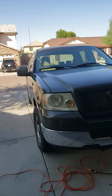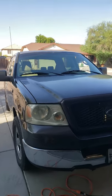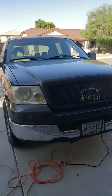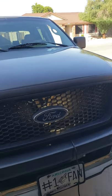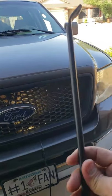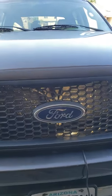All right, guys, I'm gonna show you how to open your hood from your Ford F-150 2005. If for any reason you cannot open it from the inside, I'm gonna show you how to do it in a couple of seconds. You just get a bar like this or a long screwdriver. You're gonna put it between your grill here.